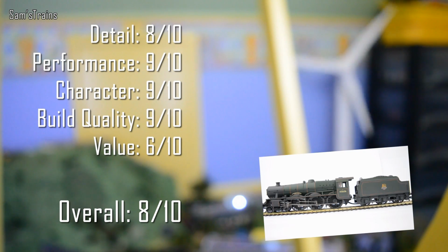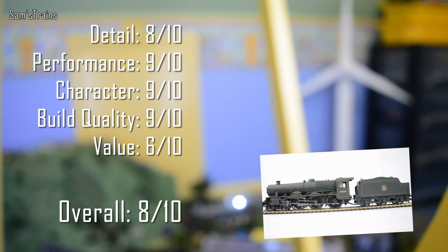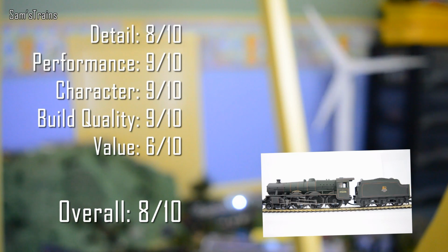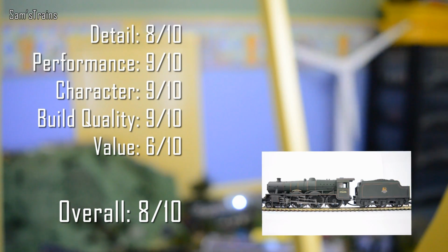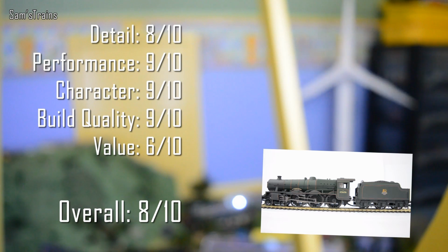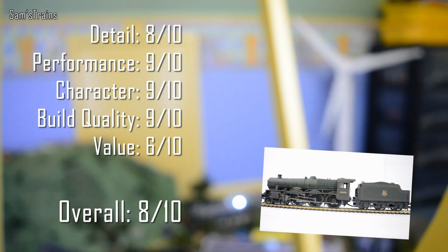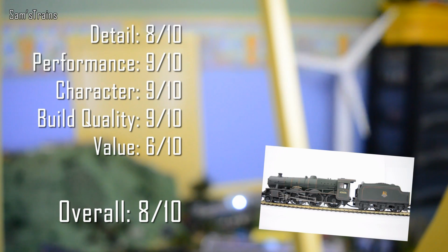But anyway, character 9 out of 10. I think the Jubilees have a lovely character. I think they're beautiful things, and Bachmann have captured it perfectly. Build quality 9 out of 10. It's a very sturdy model. I've taken this one apart to service it and not broken anything on it. It seems to be built with high quality materials, and it's exactly what you want. So high marks for build quality. Value, again, I paid £110, but that's about the minimum you can pay for one of these brand new. So 6 out of 10, not too good there.